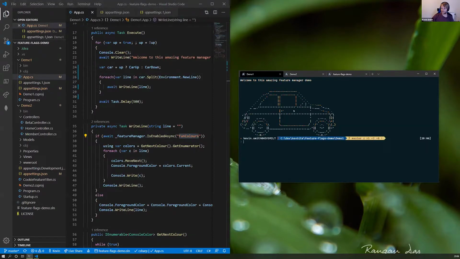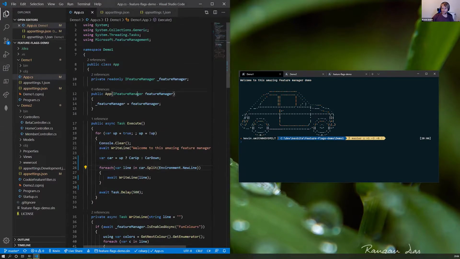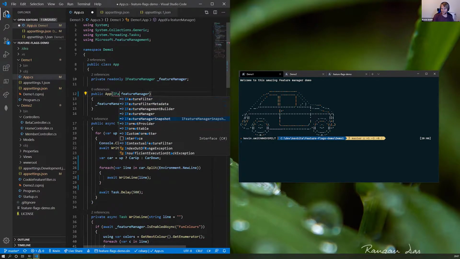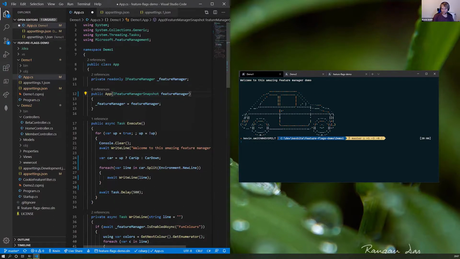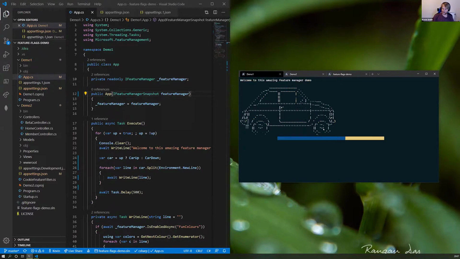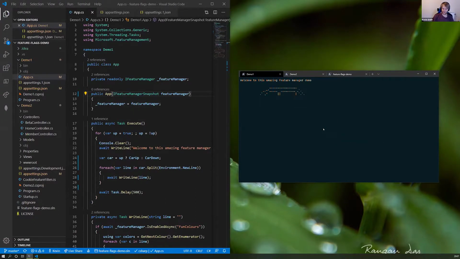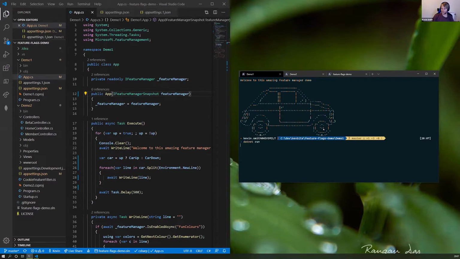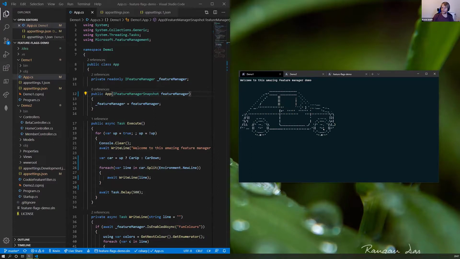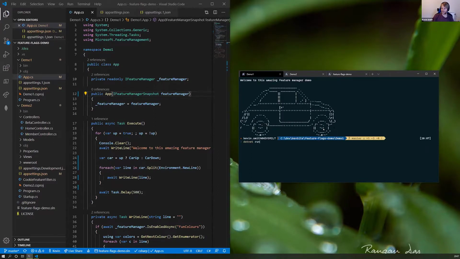So to deal with that scenario, this is where snapshotting comes into play. At the moment, we're using just IFeatureManager. If you turn this to be an IFeatureManagerSnapshot in the constructor and reevaluate this again, we'll get phone calls turned off in that scenario. Or if we run it another time, we should get it turned on eventually. And this time, it's always evaluated to be true as well. So that's how, once that feature's been evaluated once, we get the same result every single time for that evaluation of that feature.